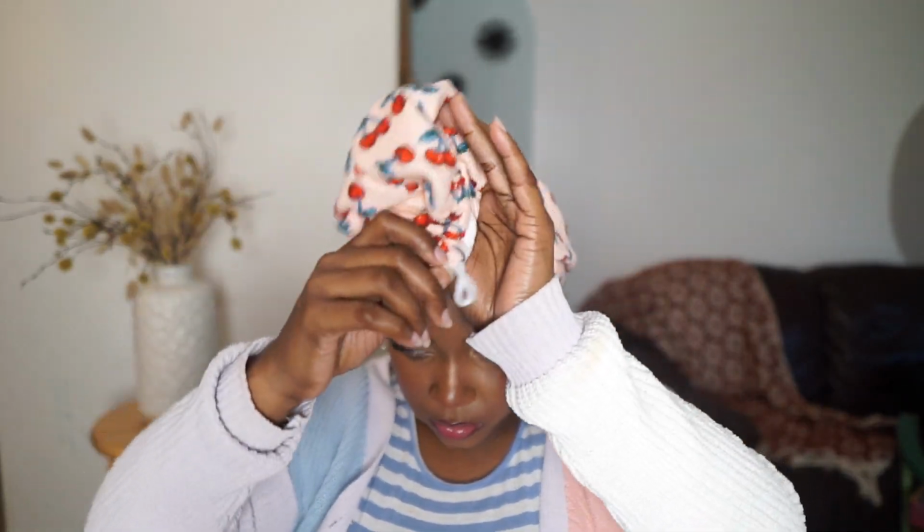I'm Cherry, and today I'm going to be installing this V-part curly wig. Now this is a hairstyle that I have been wanting to do for over a year, but I wanted to make sure that I bring you guys the most affordable hair and easy to do installs so you girls can do this right at home.